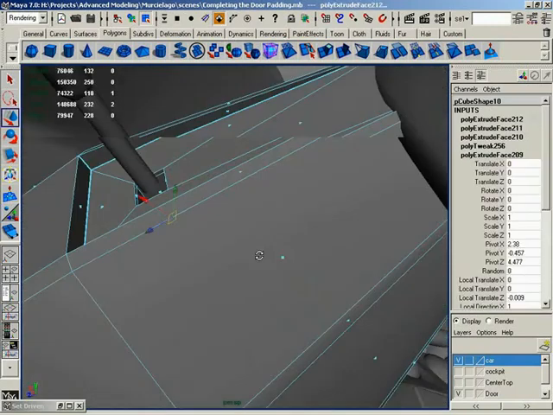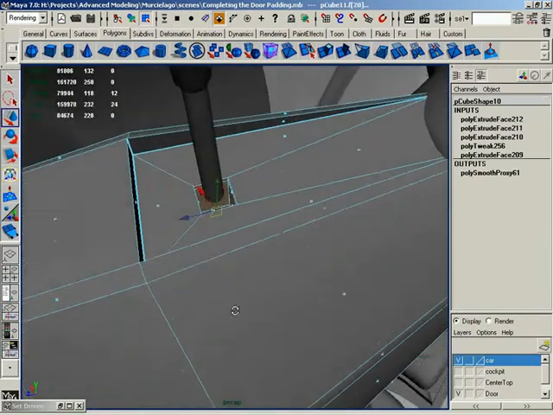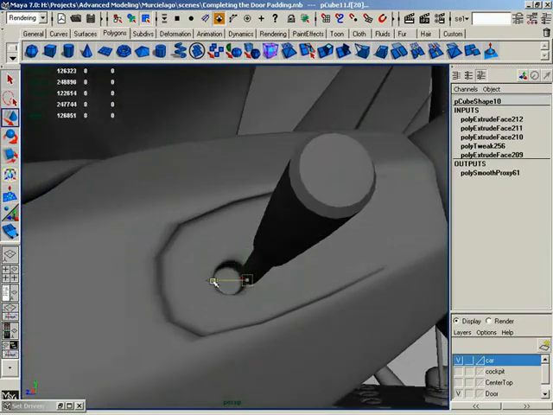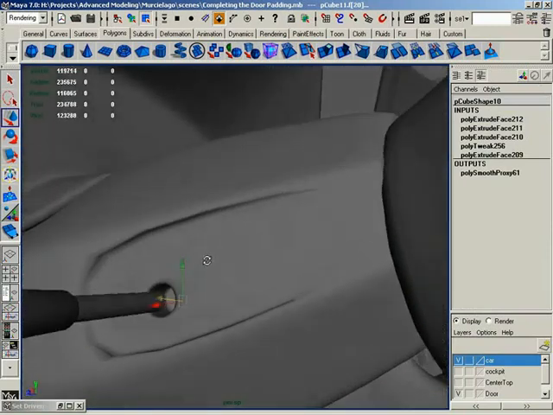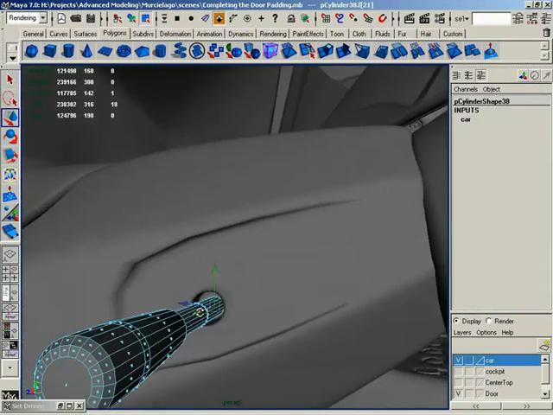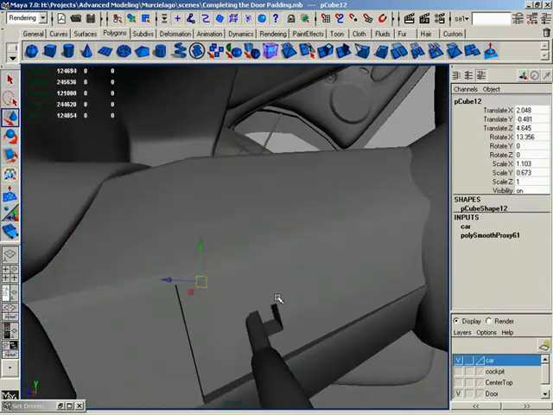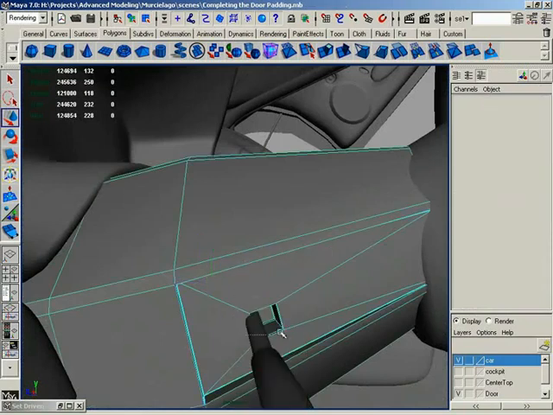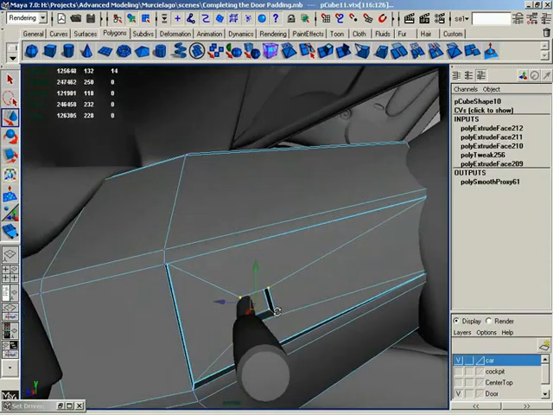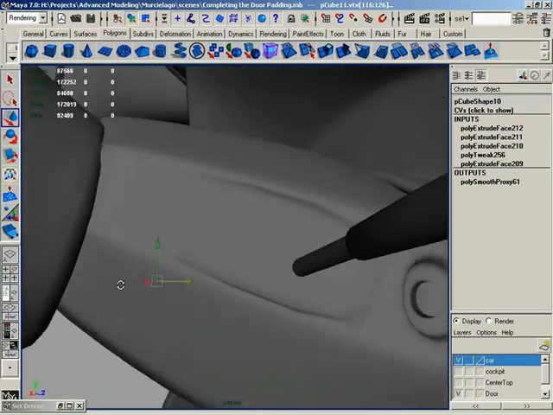Let's make sure I didn't select anything over here on the other side. I didn't mean to, so... I can pull that forward just a little bit, like so. Grab the face here at the blinker, pull that inside. Interesting how it lines those up, isn't it? Dent that just a little. There we are. Now let's do the same thing over here on the other side.